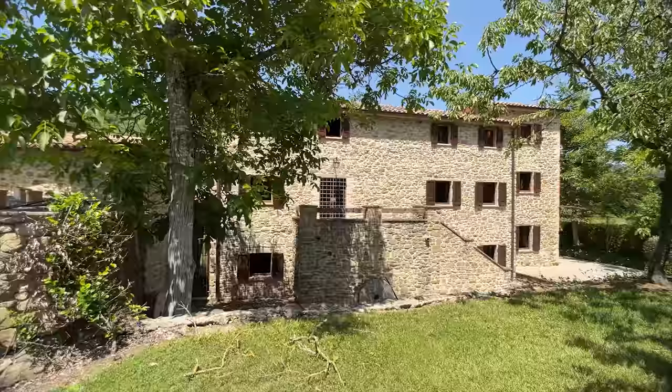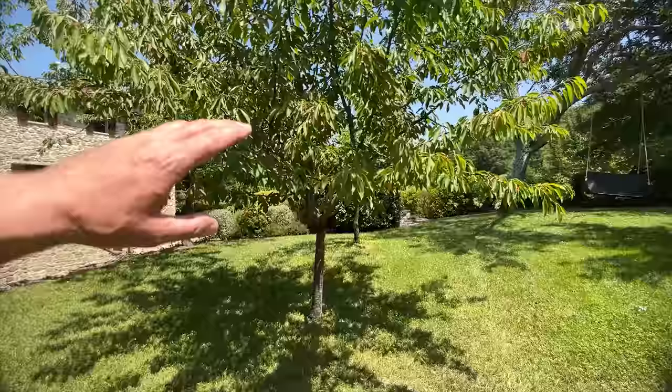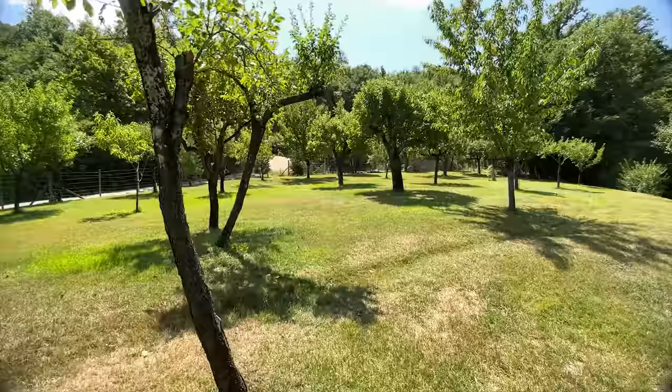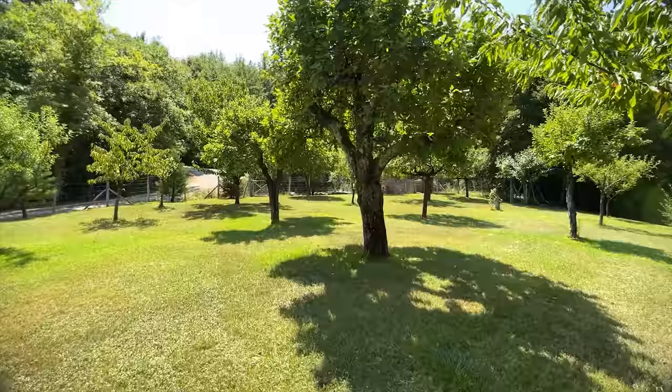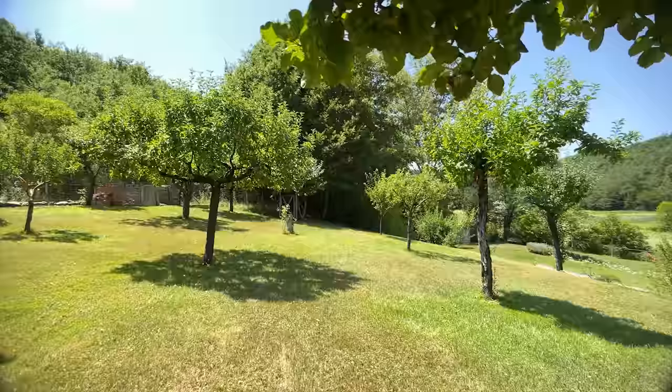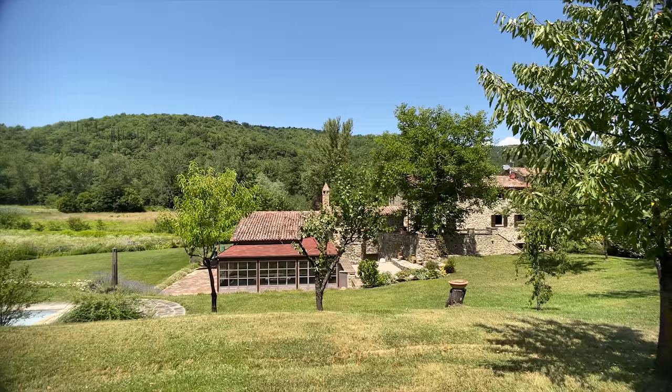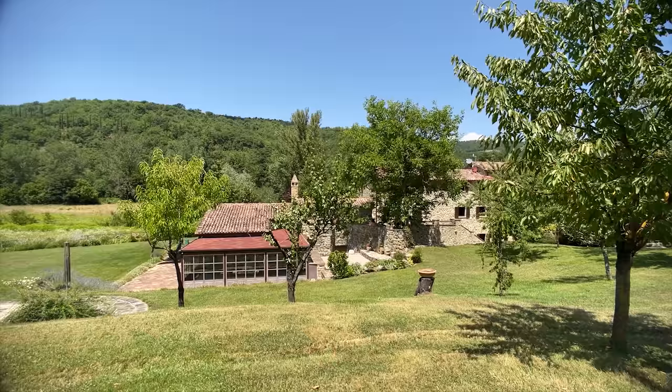The stonework is really lovely throughout the house. It's a big property — about 400 square metres. There's a beautiful cherry tree here; you've also got plums, apples, and nectarines. About an acre of land, completely fenced. You've got your own orto — as they say here in Italy — which is your veggie patch. It's just an absolutely beautiful day, and you know what? I can see absolutely nothing and hear only cicadas. That's it.